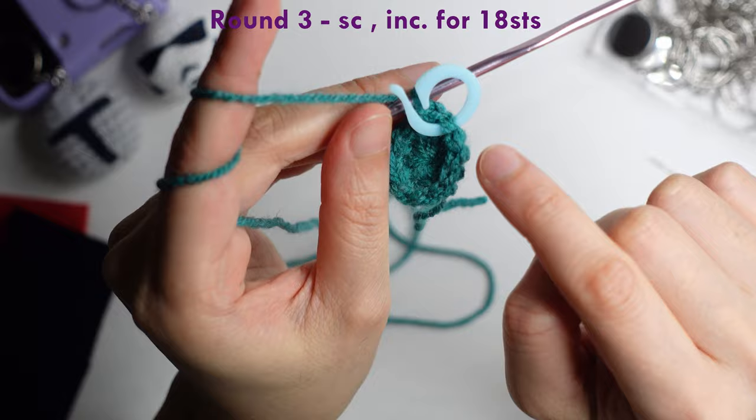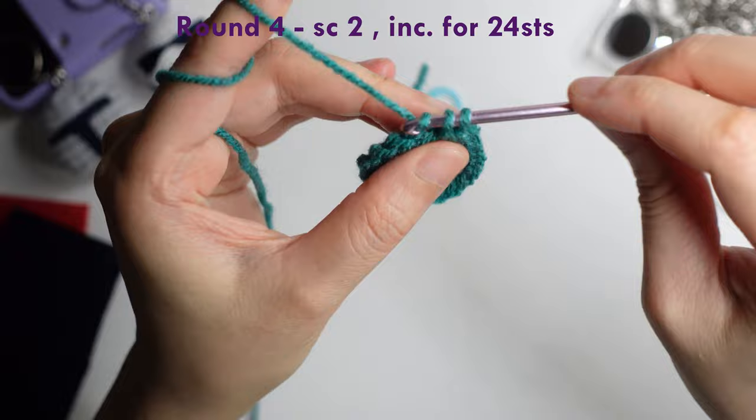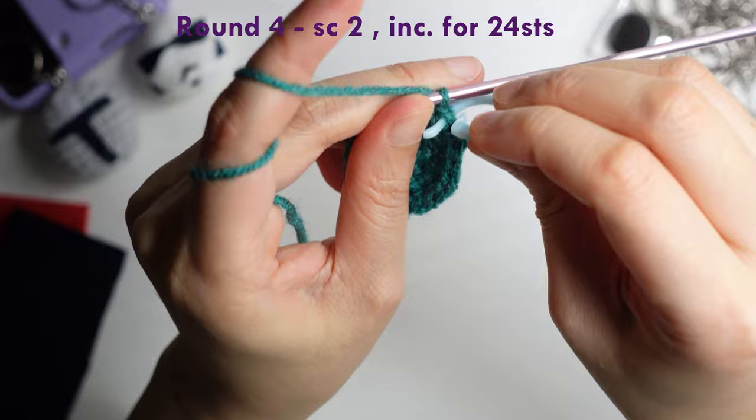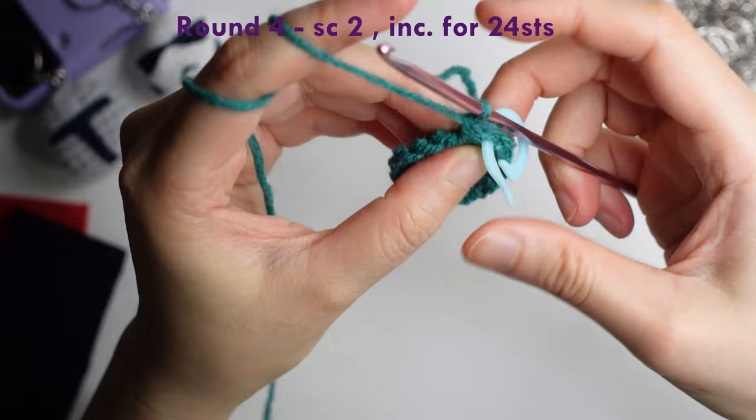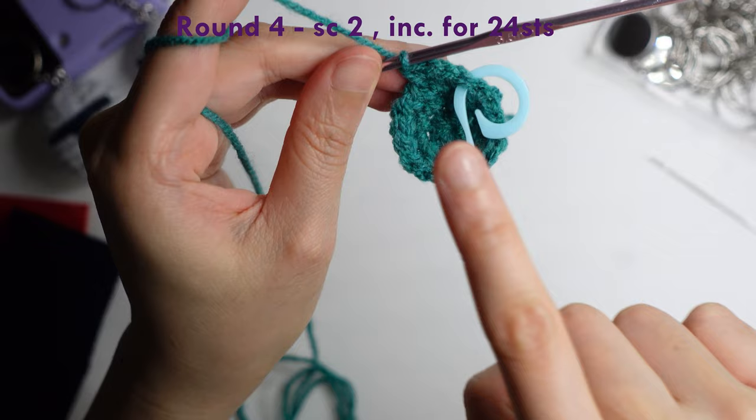And then for round 4, do a single crochet in the first, and then in the next, in the second, and then in the third, we'll do an increase or 2 single crochet in the same chain. Just repeat single crochet 1 and 2 and then increase in the next, for a total of 24 stitches around.